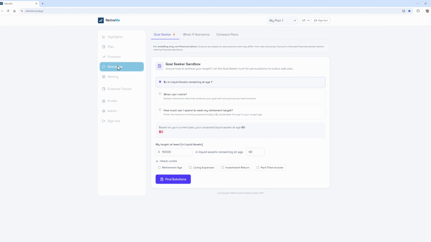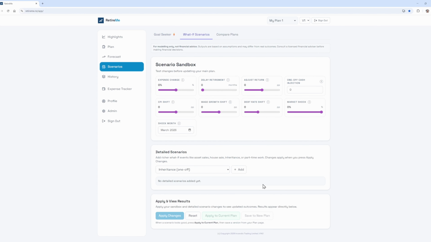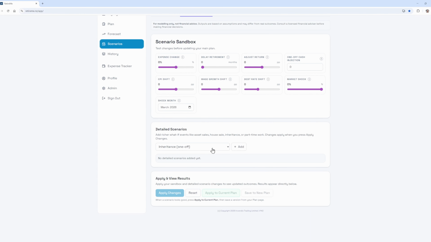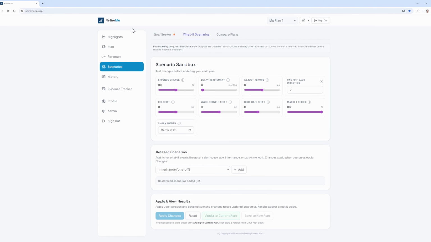And of course, you can come in now and say, well, what happens if I get an inheritance at a particular point in time? What happens if we sell our house? What happens if I get another job? What happens if we want to go overseas to Japan every 2 years, right? And you can start to add scenarios to the plan to try and make the plan work better.